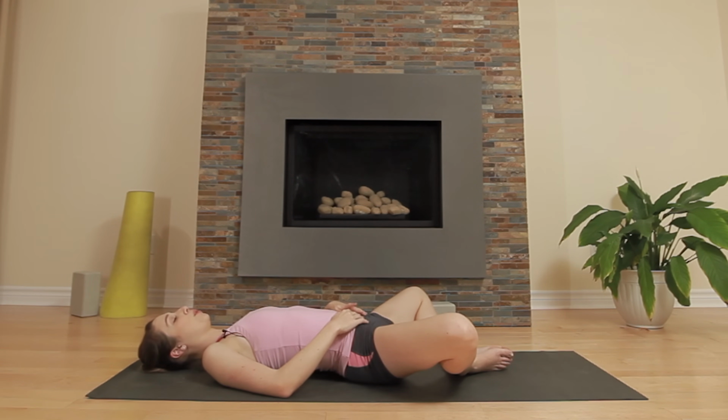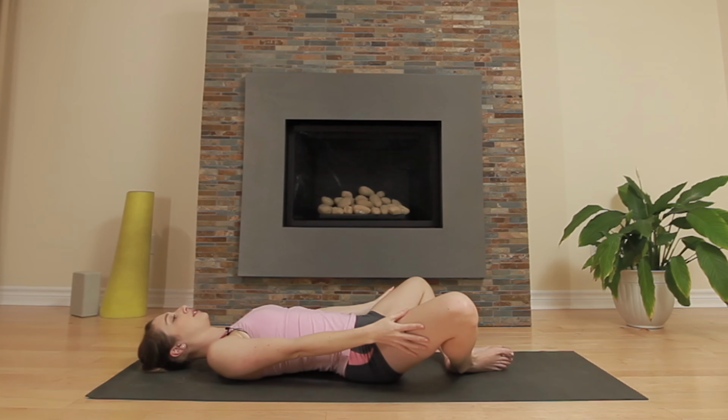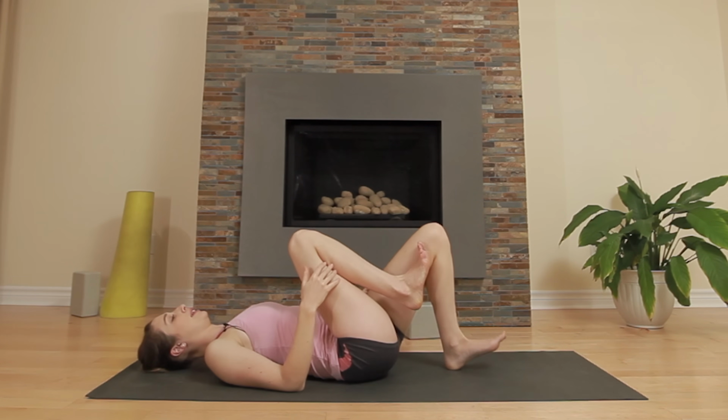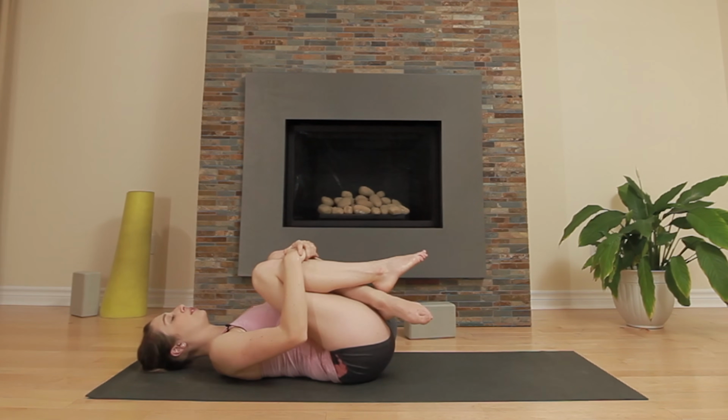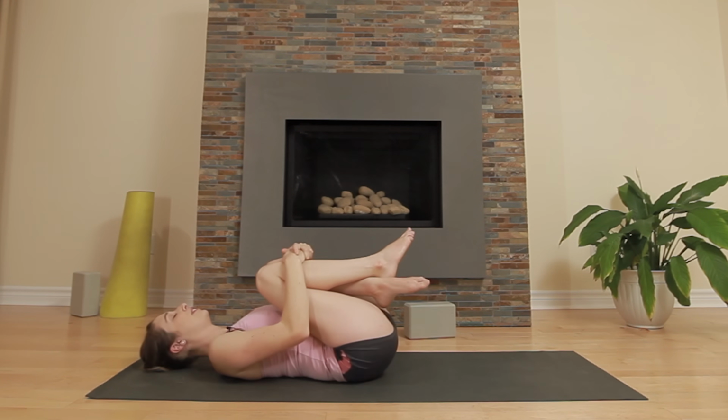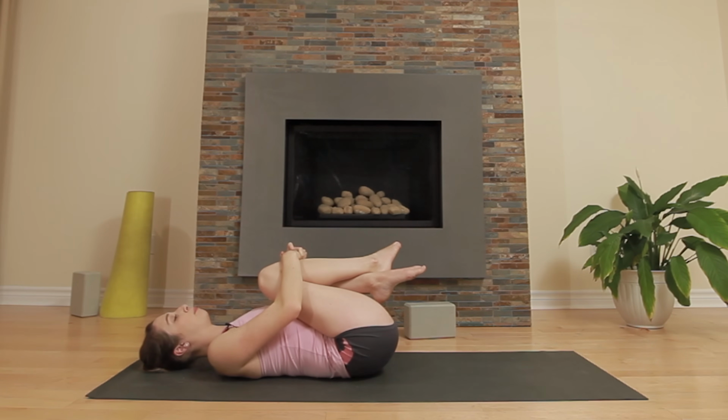Let's pull our knees in towards our chest, so you might want to use your hands to bring the knees back in. And then draw them into the belly. You can hold on to the back of the thighs or the front of the shins, rocking a little bit side to side so that you can massage the lower back. And just tune into how the lower body feels.